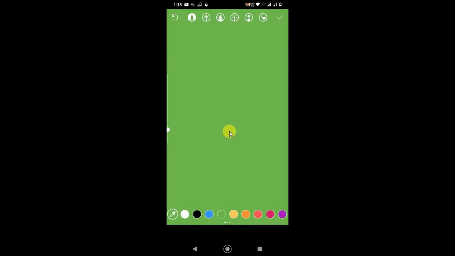If you want to make a plain background, go to this three dot. Click on this three dot, go to draw, and you can get the plain background from this color. So you can select any color, just click on it, select the color from here, and the color will become here. Now you have to hold on the photo for 1 second and just leave it. So your background will be changed. Now you can just click done.